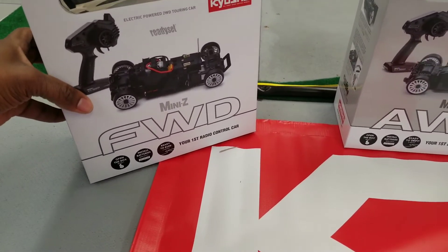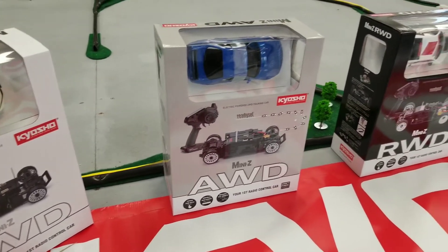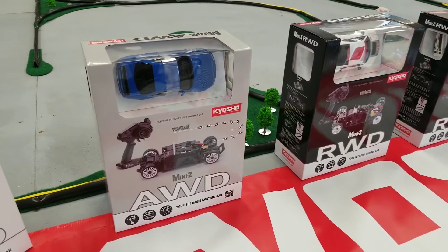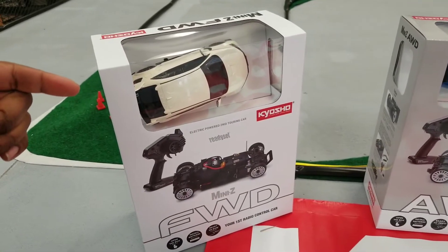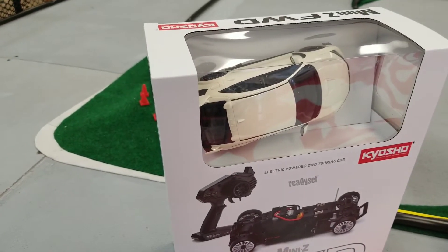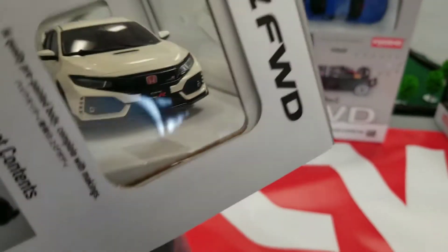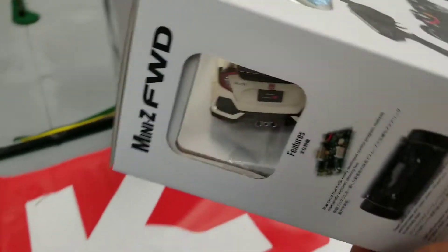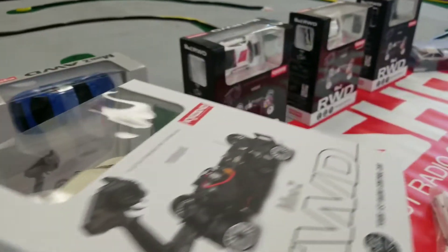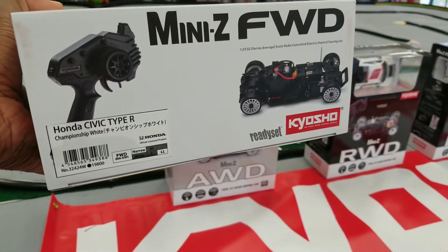What's interesting about getting these cars in is they're never really the color I expect them to be. Some were definitely different colors — this one was described as championship white, but I didn't realize it's going to be off-white, so it's kind of a cream color, which is really interesting on the Civic. I've never seen that; maybe in Japan they do it, but pretty cool. It's one of those colors we probably don't have in America.